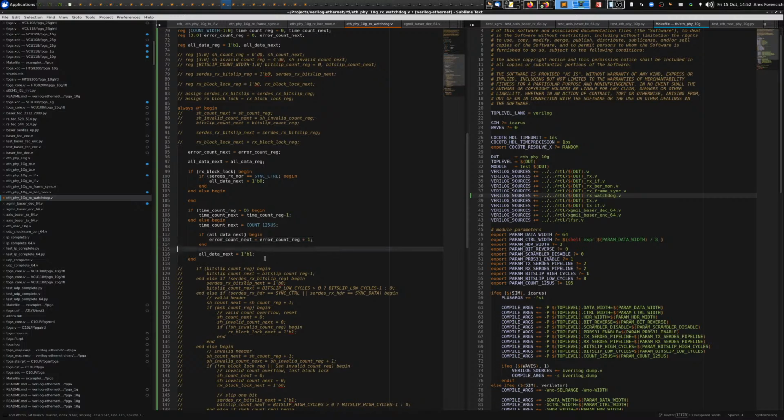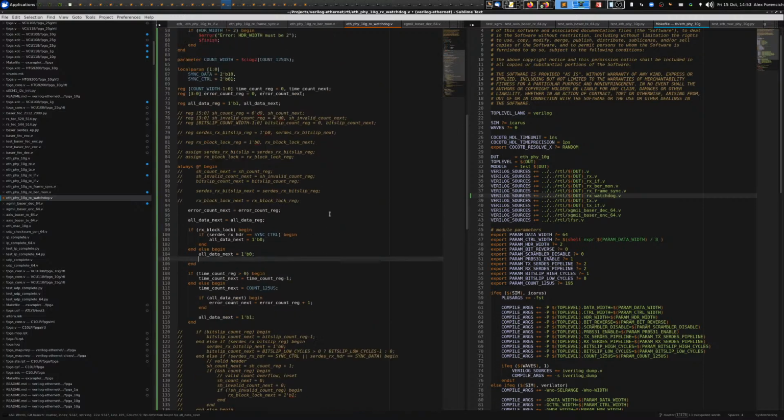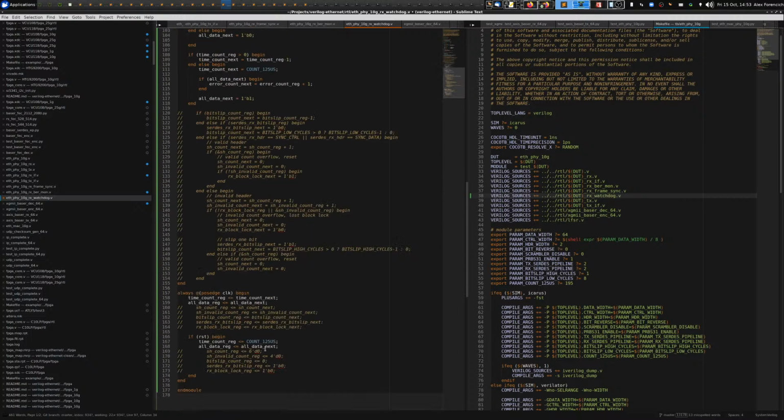Okay. And then we go ahead and reset that flag. Actually, I guess the other thing I should do too is if we don't have block lock, then I will also clear that flag, because it's not going to be all data in that instance. Oh, actually reset, that needs to be, okay.